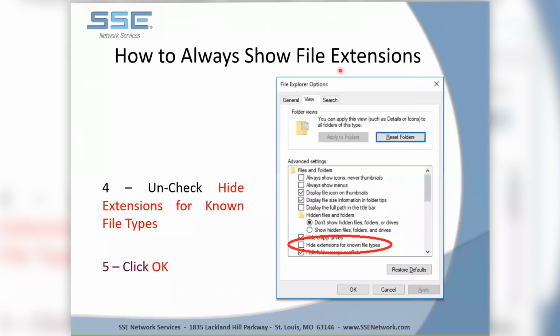If I'm not hiding extensions, I will see the actual extension PPT, or I'll see whether it's a doc file or XLS. Now, where this is particularly valuable is when you get emailed files, you don't want to accidentally open an executable. So it would be my recommendation to always unhide these files. So unselect this so that you're able to see if someone sends something to you that says blah, blah, blah, Word document. If you're hiding extensions, you might not see that, hey, that's an exe file. So this is a good quick way to see that very easily and clearly.